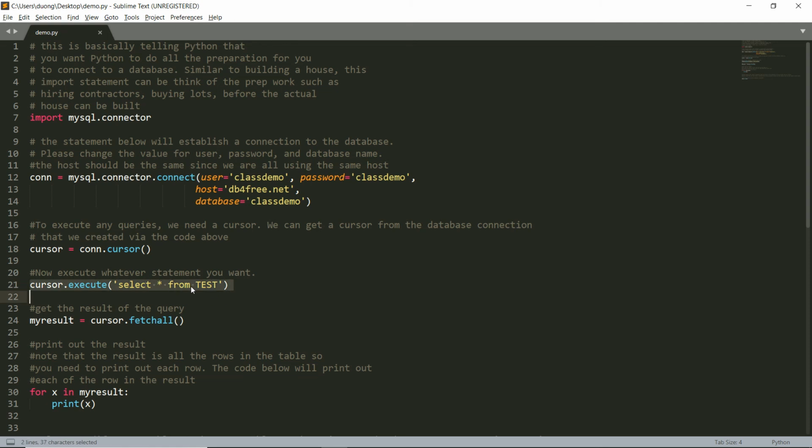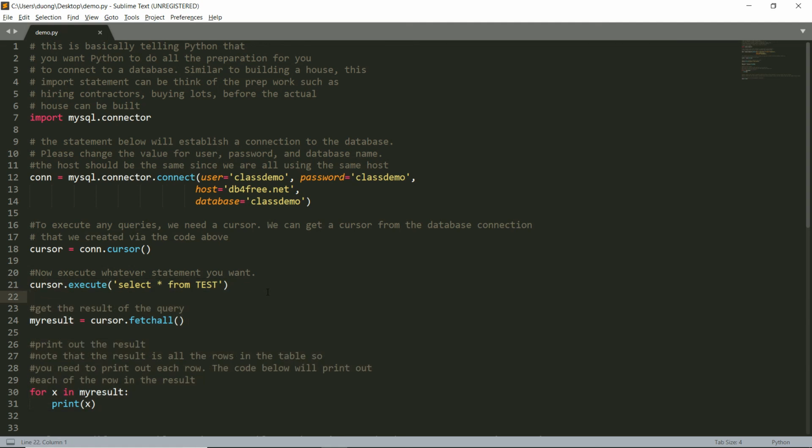Let's execute this query. This next line stores the result of the query execution. This next line goes through each of the rows and prints them out. Now Python is a space-sensitive programming language. That means all the spaces in here are actually significant. For your assignment, you should swap this table with your own table. You can keep all the rest of the code. So by just swapping the database connection and the table name, it is going to print out the content of one of the tables already for you.